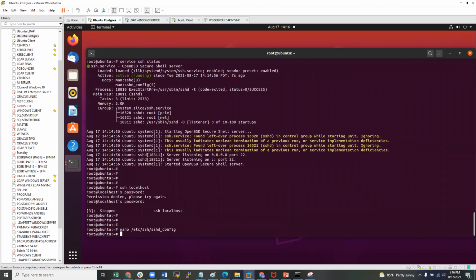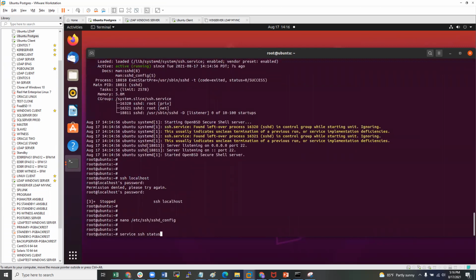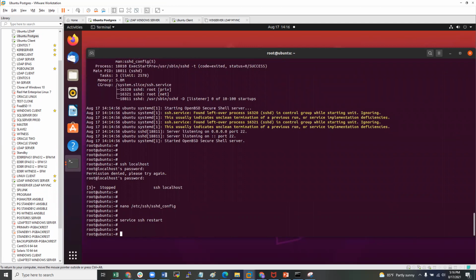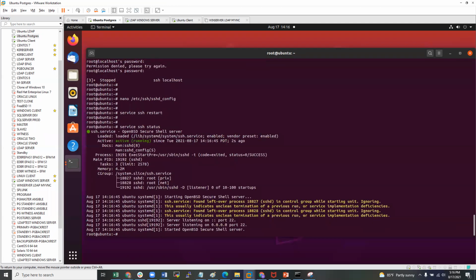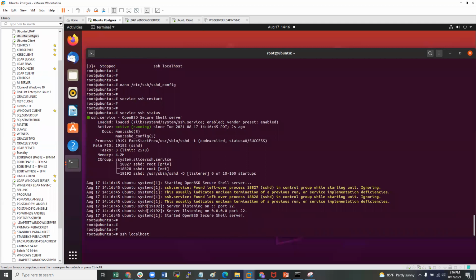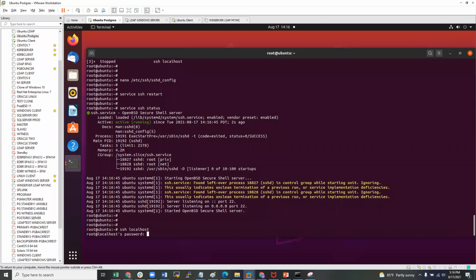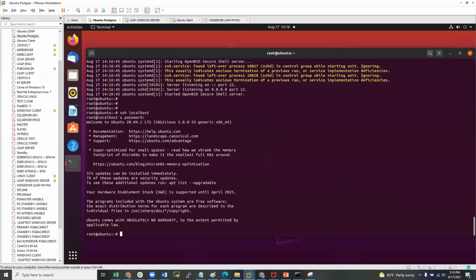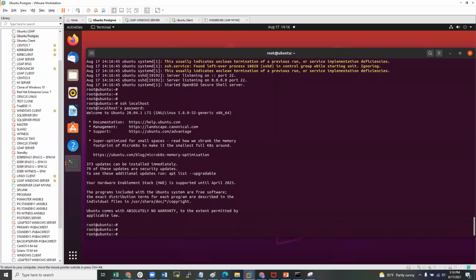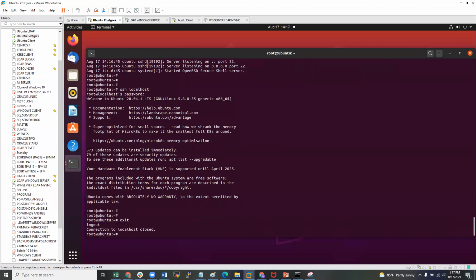Let me restart this again. Let me see the status. Let me try my local SSH now. Okay, looks like it works now. Now we are good.